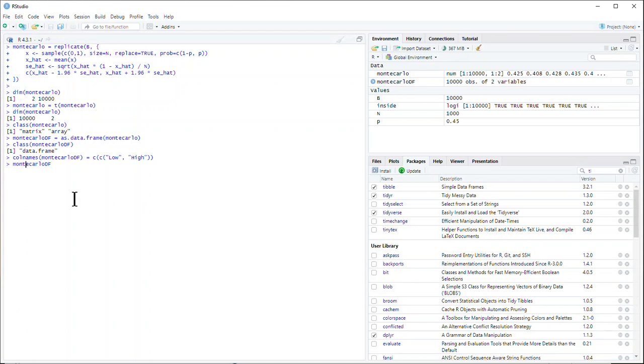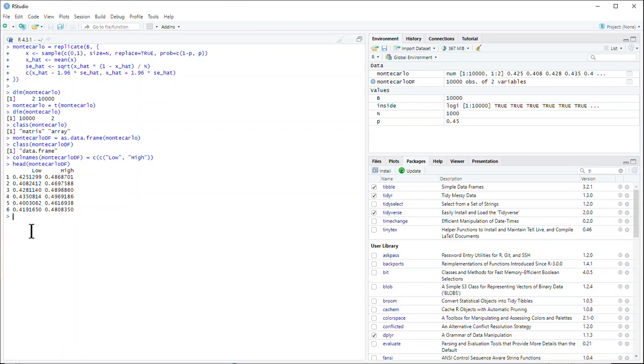So what I want to do instead of taking up my whole screen is use the head command. I want the head of the Monte Carlo df. What that does is it tells me the first 6 entries. It's kind of a nice command, right? Now I can look at the data and just look at the first 6 rows, and I can see my low and my high, and my low and my high. I can see that it's in the structure that I want.